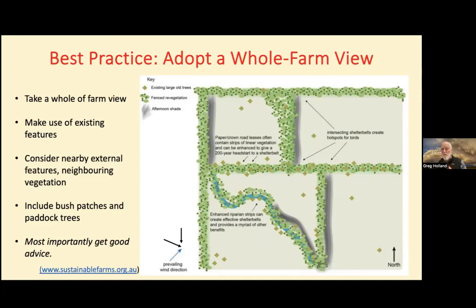They are important, and it's worth your while putting more in. They provide a lot of shade for your stock. They provide a method of water getting into your ground better than the grass will provide. And finally, they're wonderful little ecosystems in their own right. So we'll move on to the next slide.